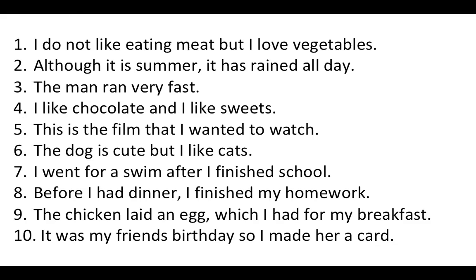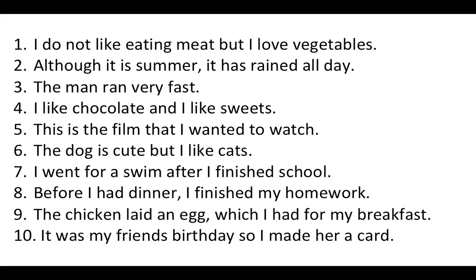Number 5, this is the film that I wanted to watch. This is a relative clause. That is a relative pronoun. And this is a restrictive relative clause, which means that we need this relative clause for the sentence to make sense. This is the film would be an unfinished sentence. This is the film that I wanted to watch completes it. It's a relative clause. It's a complex sentence. Number 6, the dog is cute, but I like cats. This is a compound sentence.